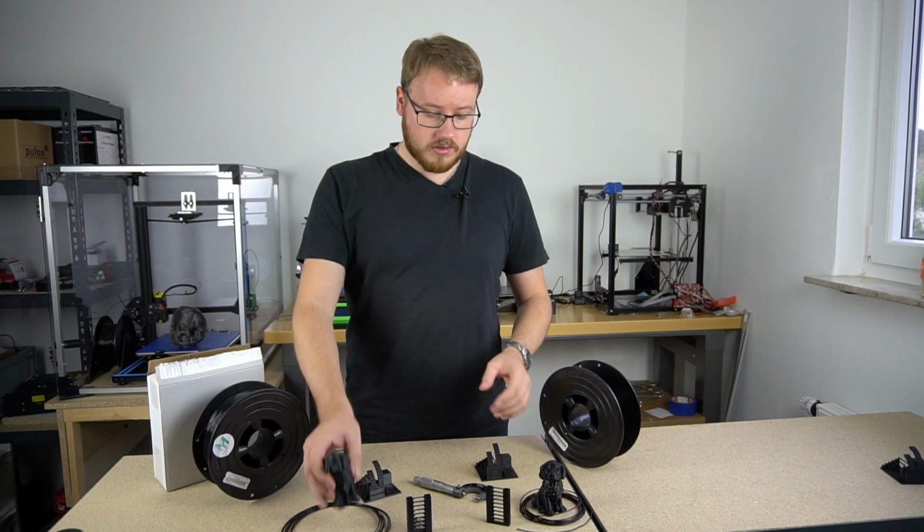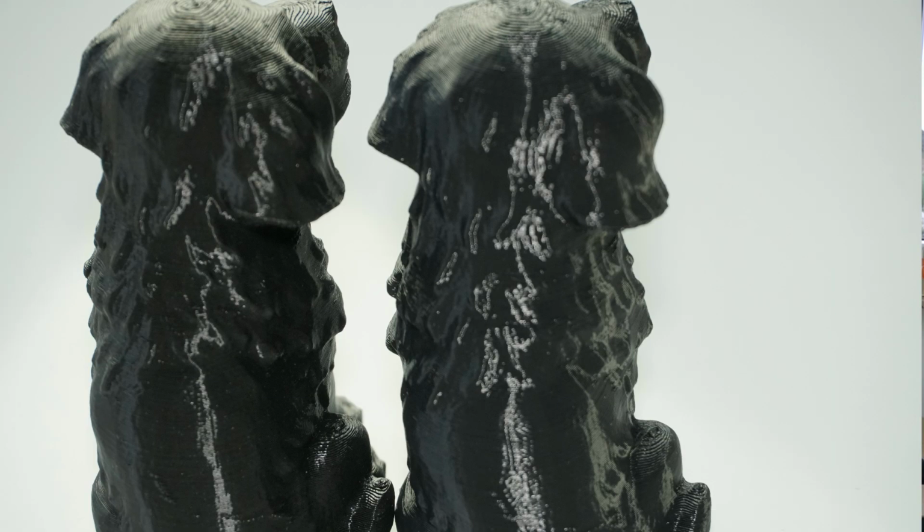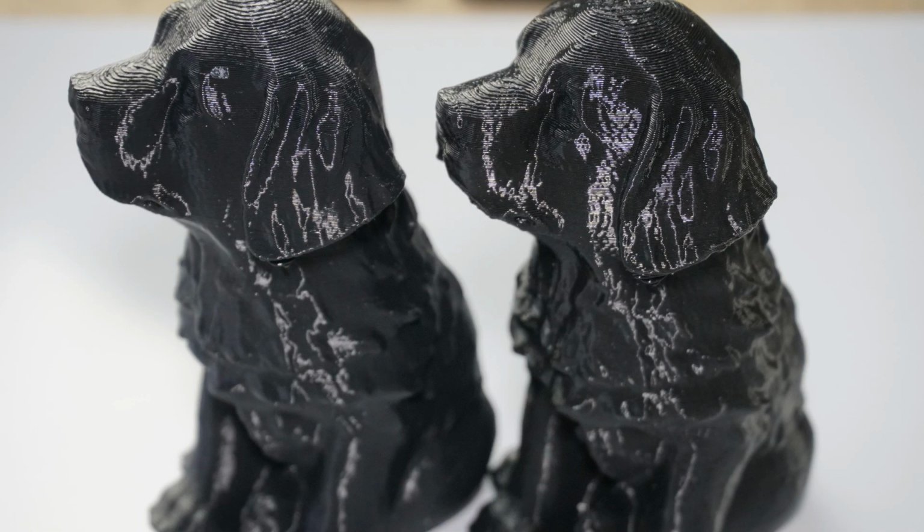And the dog, what should I say? It's exactly the same. I cannot see any difference on these two dogs, so the quality is the same.